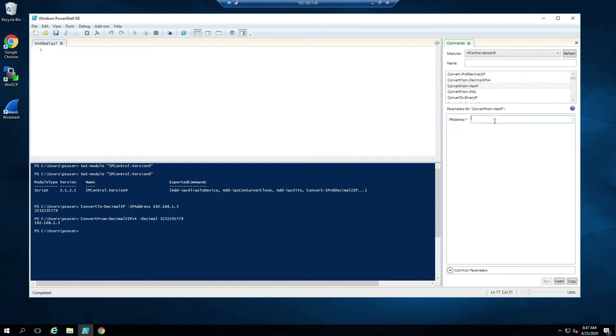Now you can also do the same thing here in terms of its IP address, and I hope this is right. No, it's actually looking for a hexadecimal. So this is looking for the hex input. The convert from XML is just a way to process XML files. I had some statistics files to load and look through.